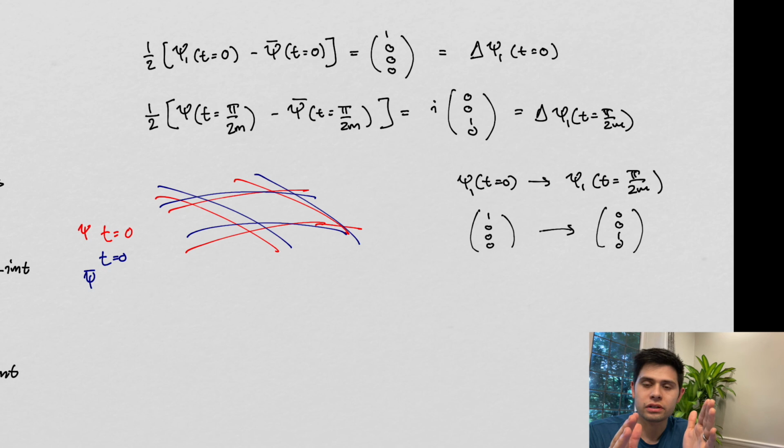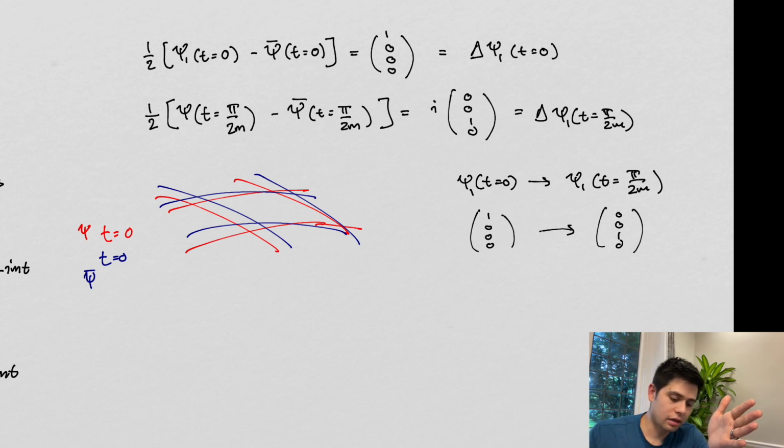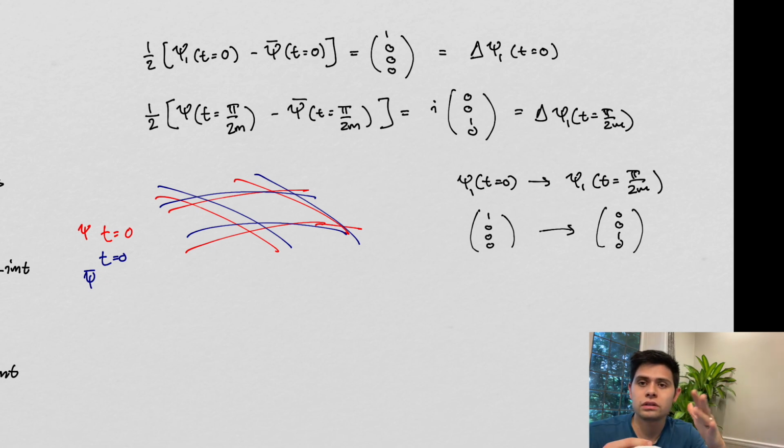This is very, very interesting, and you can iterate this also. Maybe I can do that in another Patreon video. You could start from 0 and then go to pi over 2 and then pi over 2m, and do the defined steps between 0 and pi over 2m, and see how this thing evolves. Again, this is a free field, but these are solutions to the free field. This is what happens to spinors in this case.